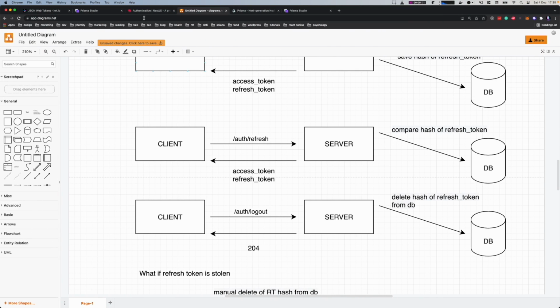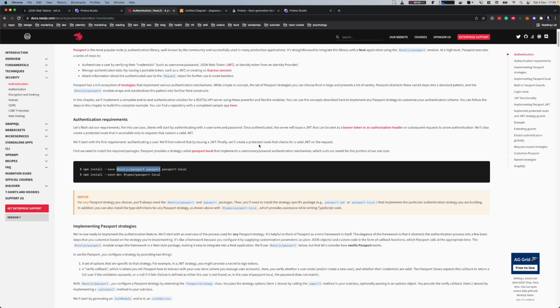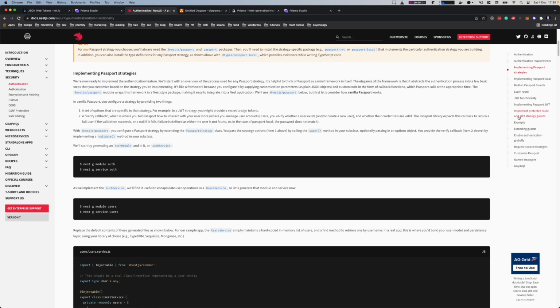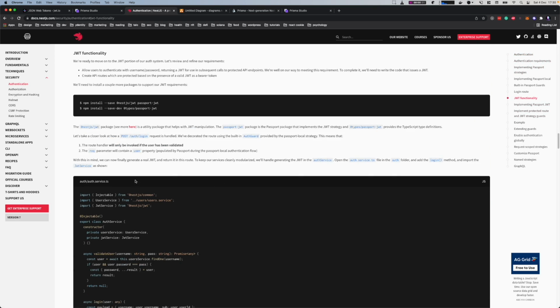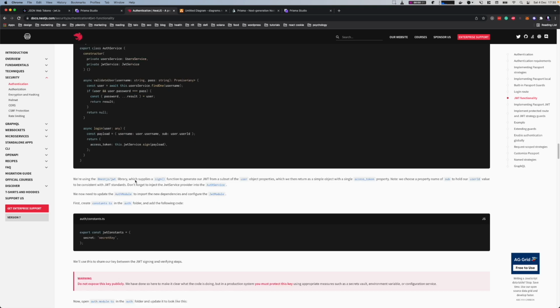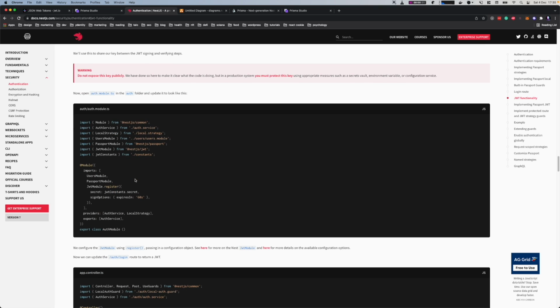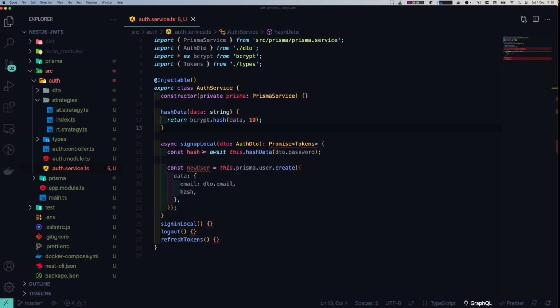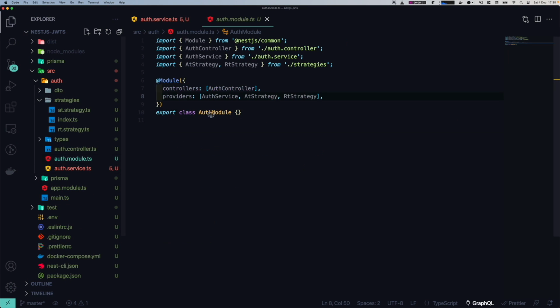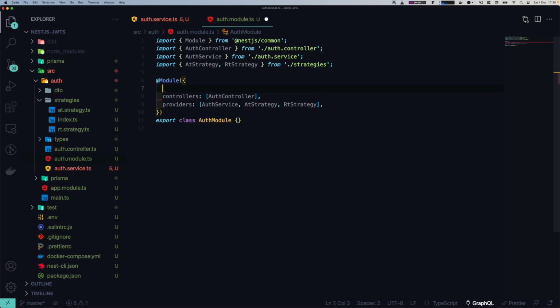Since we're using NestJS, why not use that? I think it's called something like Jwt Module, and it should be somewhere here. NestJS Jwt, and we actually installed that already. So let's go back into the module and import it here.